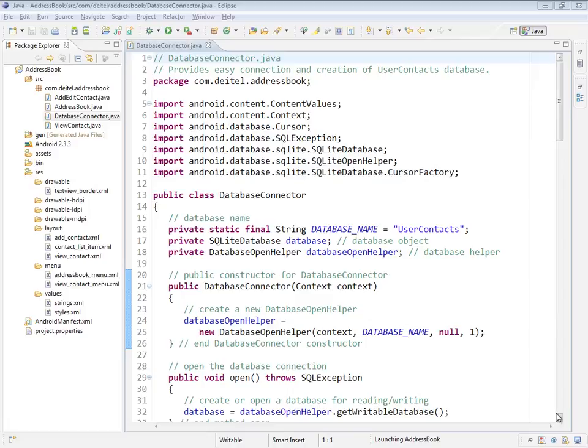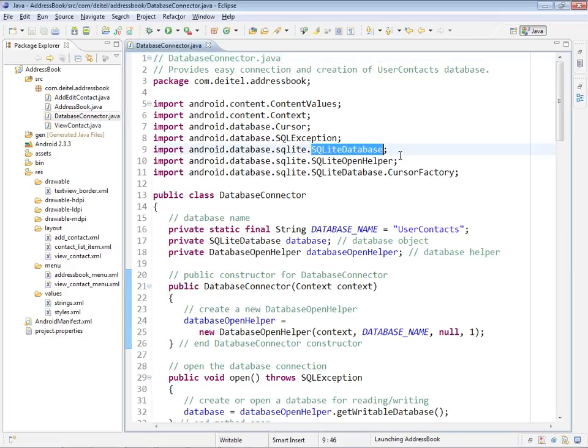In each of the three activities that we looked at in this app, we created objects of our utility class DatabaseConnector, which we're now about to look at, to help us perform the various database operations. Now, in this class, we'll be using some new types from the Android APIs. We've got the ContentValues type, which, as you'll see, we use to assemble the information that will be inserted into the database or updated in the database. We've already worked with the Cursor type from the other classes to manipulate the results of a database query.